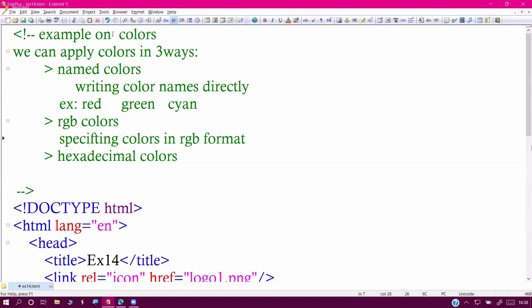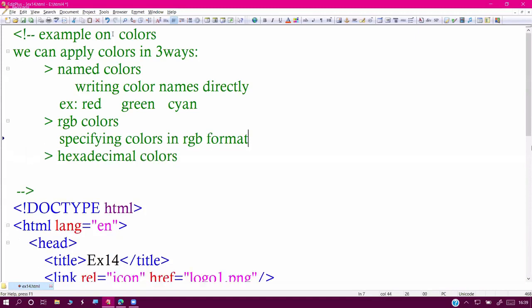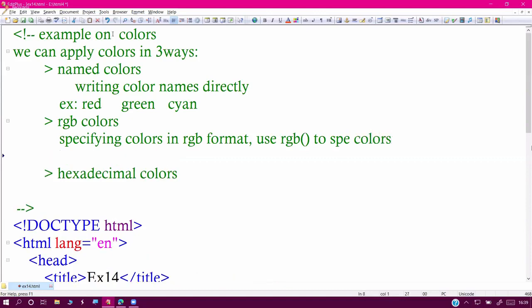Red, green, blue. How to write that, sir? For that, CSS provides a predefined function. So use the RGB function to specify colors. Inside CSS we have one predefined function, the RGB function. Predefined, like our tags, like our attributes. So it is also predefined, inbuilt.